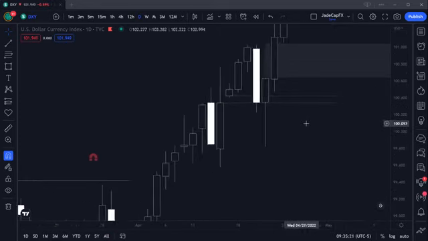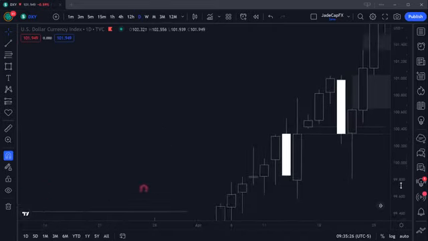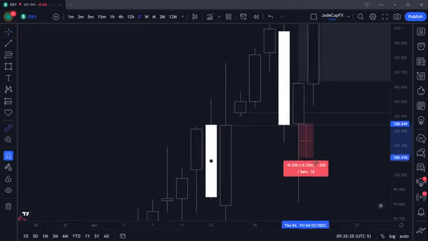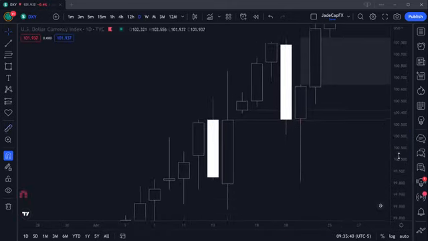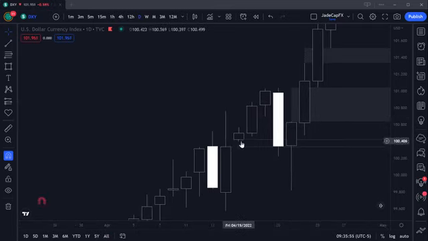There's another one here. On a closing basis, look how perfect the bodies of these candles respect that volume imbalance. They close inside of it. It never breaks below it. This sucks because if you were buying it, and let's say you didn't expect this day to come all the way down here, you're going to take a loss. Well, the next day you can recoup that loss. So it's important not to overtrade. Because as soon as this day closes, now you have validation that they are respecting this volume imbalance.